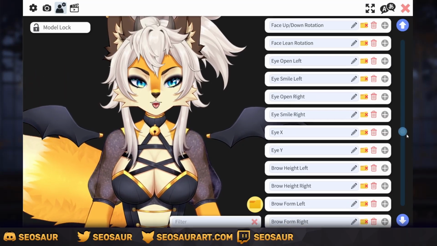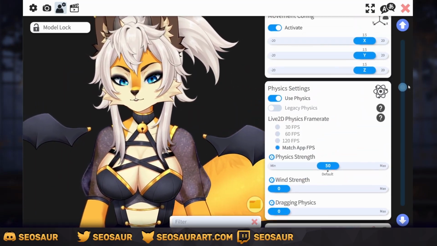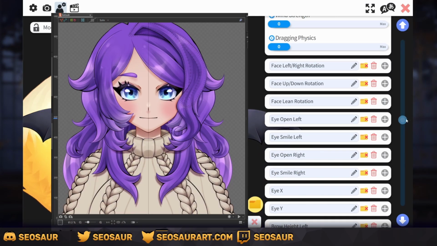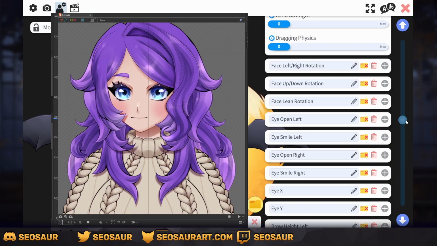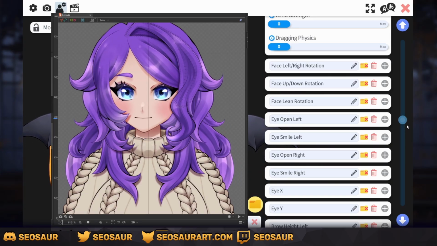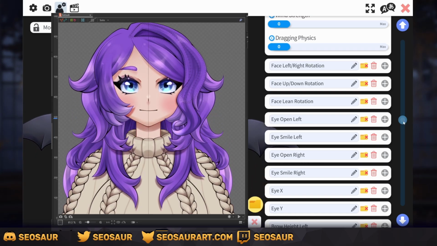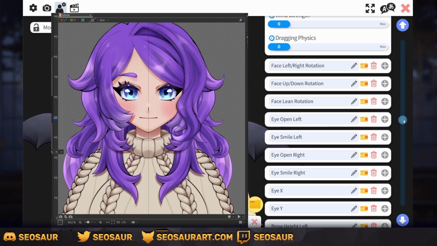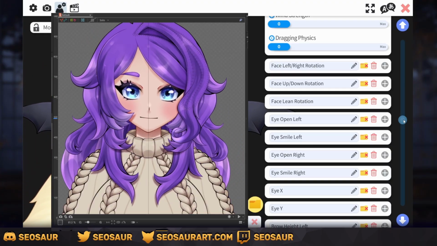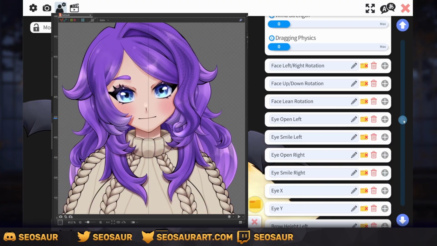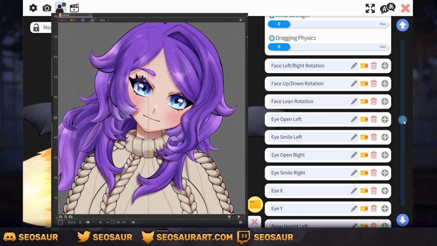Let's go around all of the parameters that you will usually have with a model. So you got face left and right rotation, that are basically your head going left and right. You got face up and down rotation, that is your face going up and down. You got your face lean rotation, also often called angle Z, that is your head going side to side, kind of tilting.